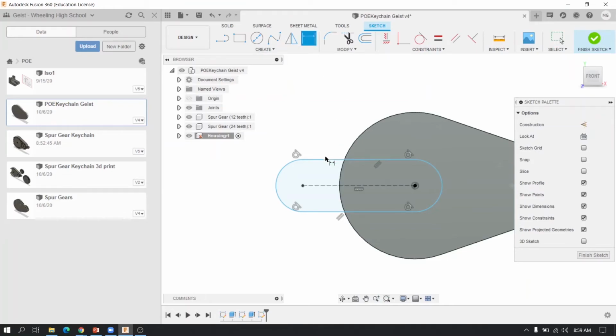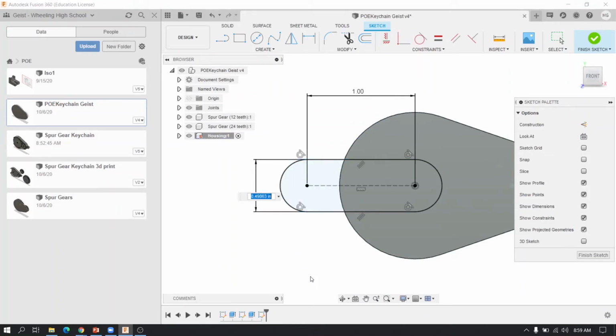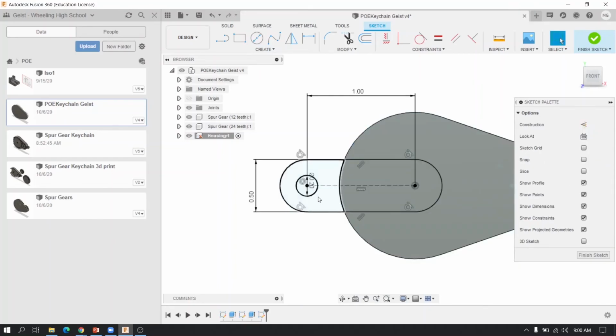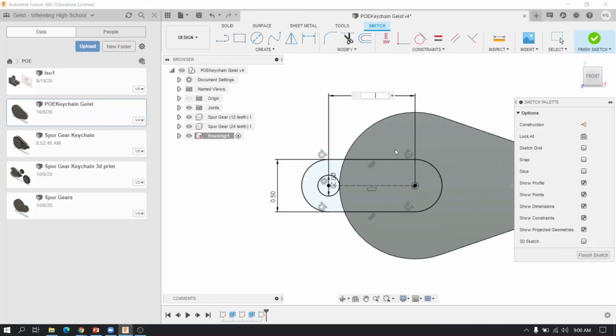I'm going to click dimension. A slot is defined by the two center points of the slot, the distance between, and in this case it looks like I can use 1 inch. Then the second dimension would be the diameter of the slot, and in this case I'm going to use 1/2 of an inch. Then I want to put a little hole, and normally I would use the hole command, but in this case I'm just going to put a circle, and most keychains can fit through a 0.2 hole, just like this. Now that I'm looking at this, I probably don't need it to come out 1 inch. I can probably come out maybe 0.9.